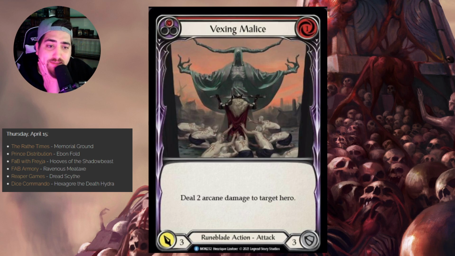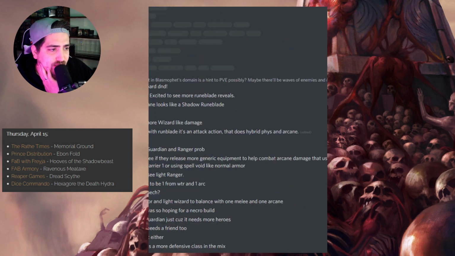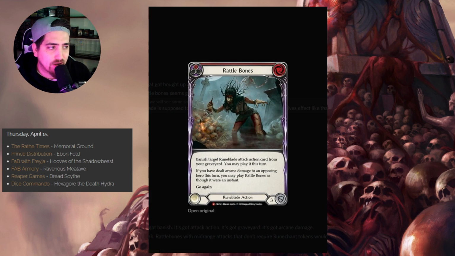So Vexing Malice, it seems like the Runeblade cards are going to be really good. And I wanted to highlight that this also appears that cards like Rattlebones are going to be more and more played. Rattlebones is a card from Crucible, Banish of Runeblade, attack action card. And that's where I think this deck, the Runeblade deck, is going to be a lot of attack actions. So I think Rattlebones gets really good. I think there's probably a couple other Runeblade cards. Our chat was talking a little bit about it. Rattlebones, and then Dread Triptych seems like it would be really good.